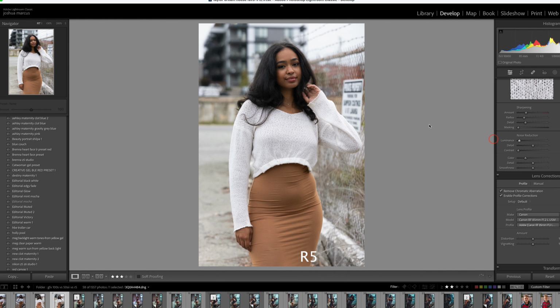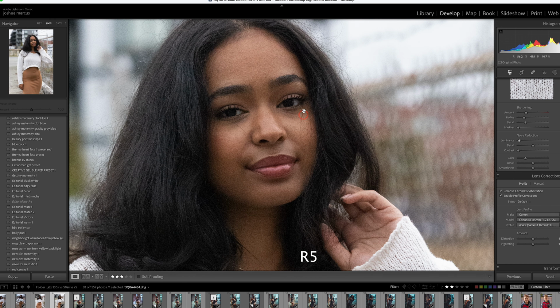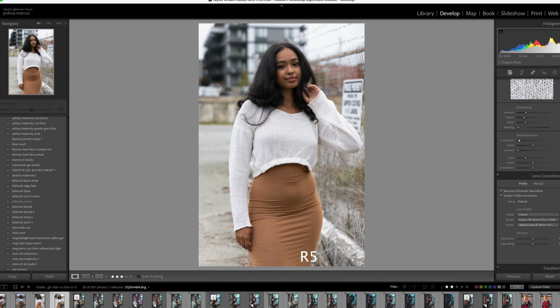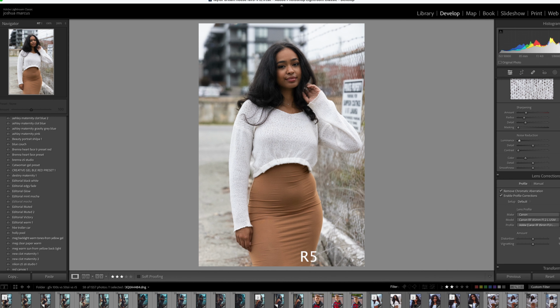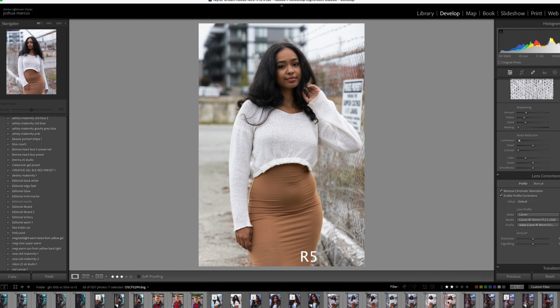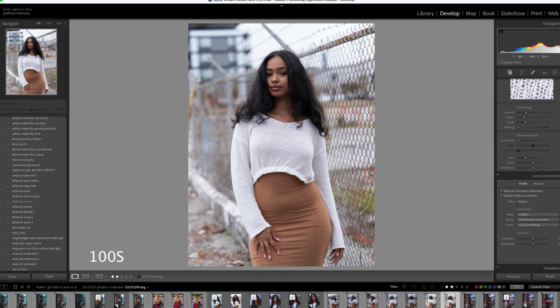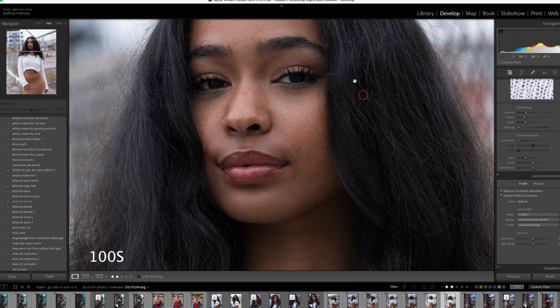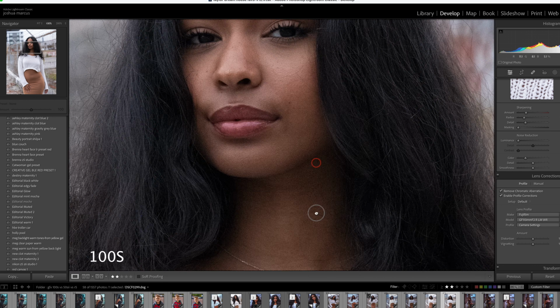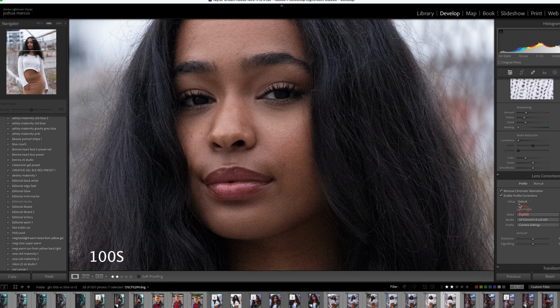So ISO, in my opinion, the winner is the 100S. Totally my opinion, but I think you're still getting a lot more color at 10,000. We'll go back to the 100S real quick. Natural color there, and then the grain, if you go in, is softer, more natural, and there's still a lot of sharpness under there.